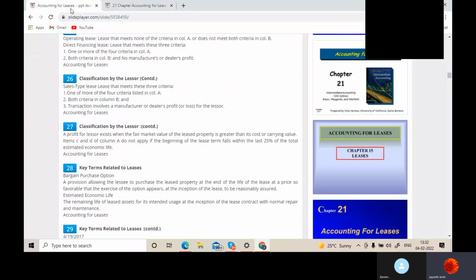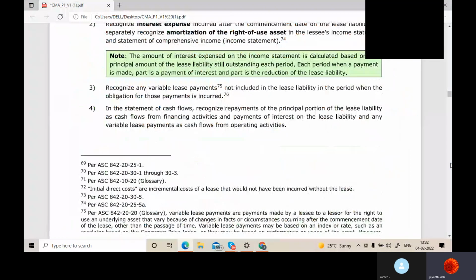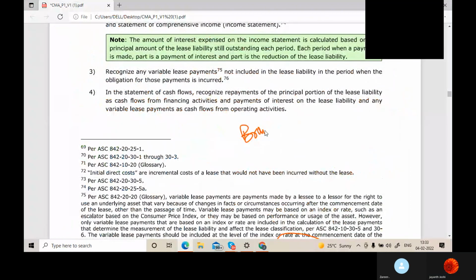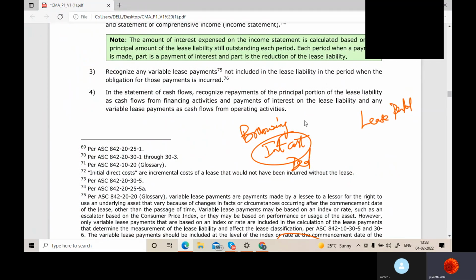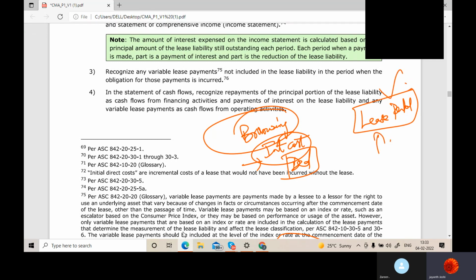Whatever the lease rental, you make. See, in case of borrowing, there is an interest cost which you incur. You can claim deduction on this, as well as you can claim deduction on lease rentals also. So if you think that if I borrow and make the interest payment I can claim deduction, in this also you are getting that feature. So again, leasing is a more attractive option.